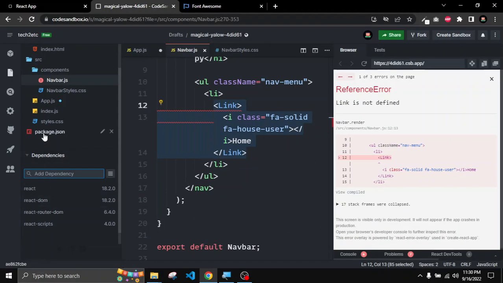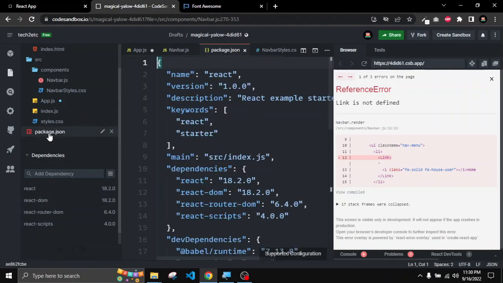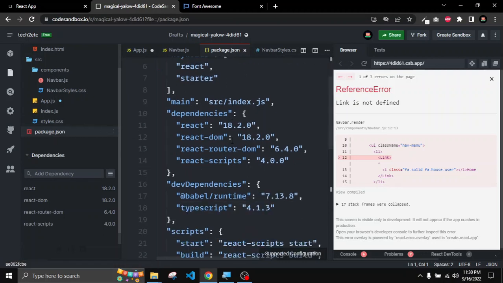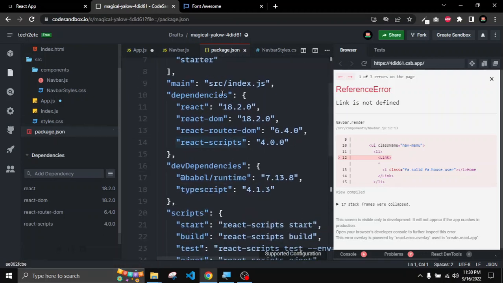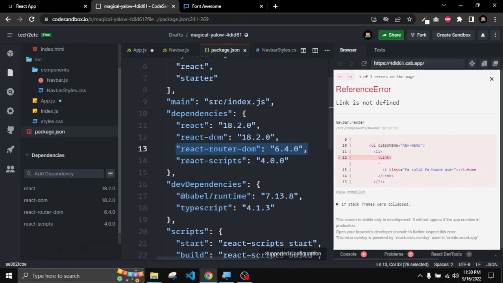Now if I go to our package.json and scroll down, you will find a section called dependencies, and here you can see that React Router DOM is also added inside our package.json.